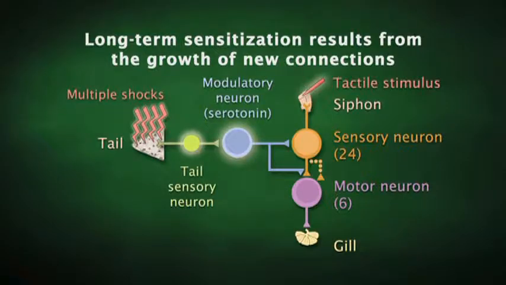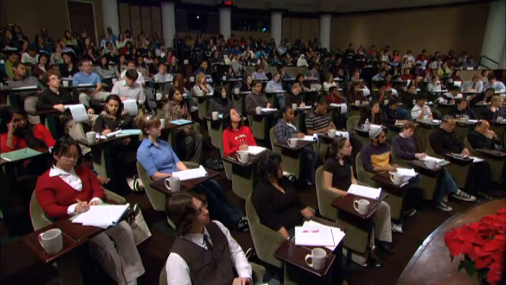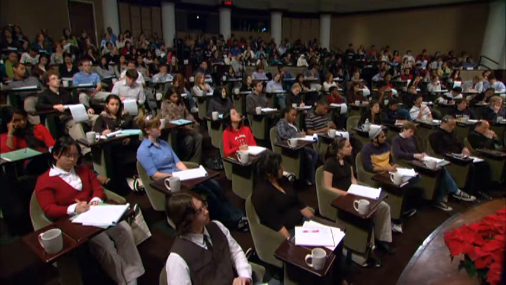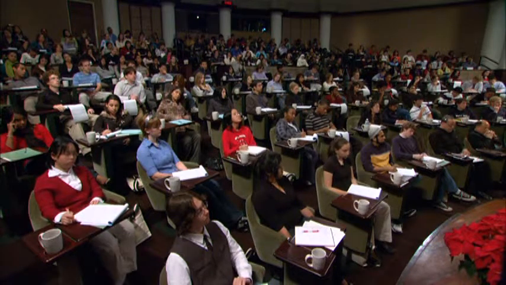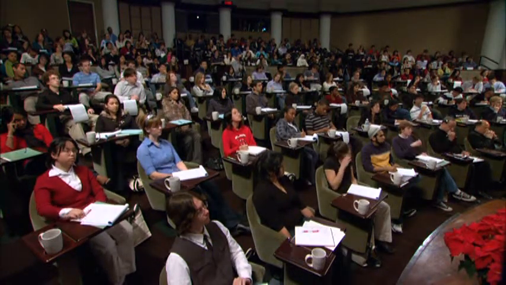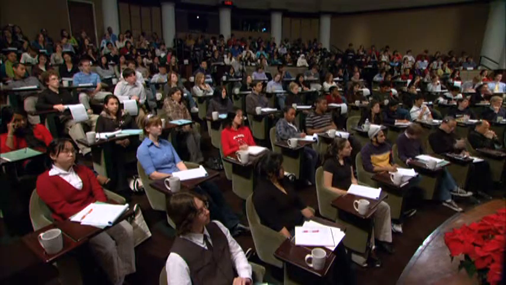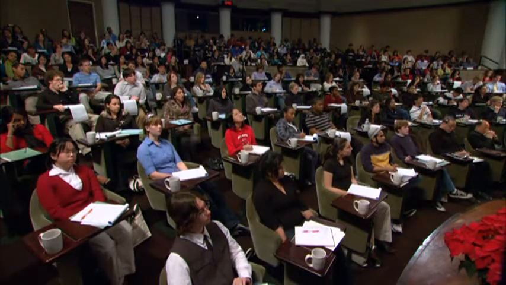Now, we've looked at the simple reflex, and we've looked at a simple neural circuit, but we want to go all the way. We really want to drive this analysis into the ground, and for that, we want to make our task even simpler. We don't want to deal with 24 sensory neurons. We don't want to deal with 6 motor neurons and several serotonergic cells. We want to see whether we can reduce the complexity even more. We want to see whether we can take a radical reductionist approach to the study of learning and memory.